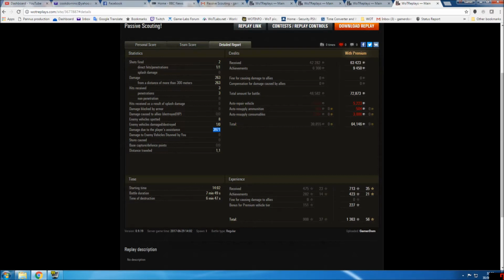Looks like he got a contribution medal there as well. So nearly 73,000 credits. Didn't obviously cost very much because he didn't fire anything. 64,000 profit on a loss with a premium account is rather good, and 1,363 experience for the crew. So 4,000 damage in a scout.